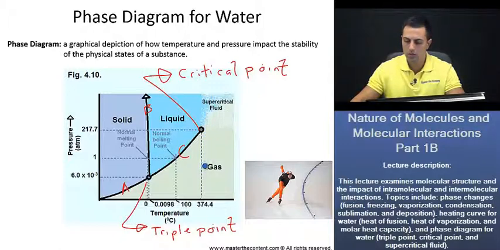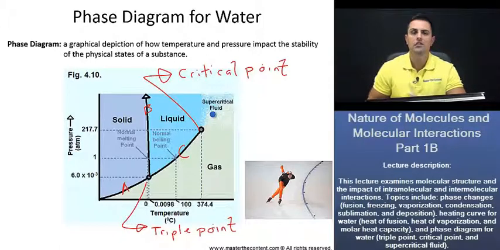Furthermore, at the critical temperature, any pressure increase is no longer going to be able to liquefy that gas. And at the critical pressure, no matter how much we increase the temperature, that liquid we can no longer vaporize. Instead, we get this interesting fluid known as the supercritical fluid. It's not really a true gas nor a true liquid. It's actually quite astonishing. You can YouTube it if you desire to see what the fluid actually looks like. But for the rest of us, let's continue now.